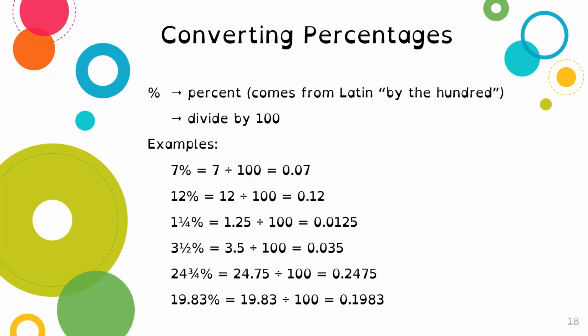You can see all of my examples end up having 0 point something because all of my percentages are less than 100. So if something was bigger than 100, then we would have a number instead of 0 before the decimal point. But most likely, our percentages are going to be less than 100%, and therefore it's going to be 0 point something. It's really important to be careful if you're writing these down that you have the right number of zeros and decimal points. Generally, I would say rounding your numbers off to 4 or 5 decimal places.